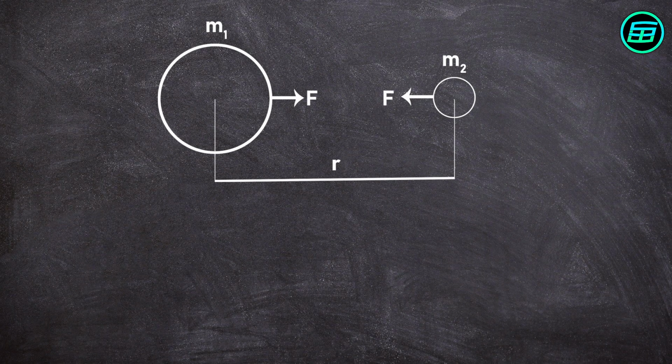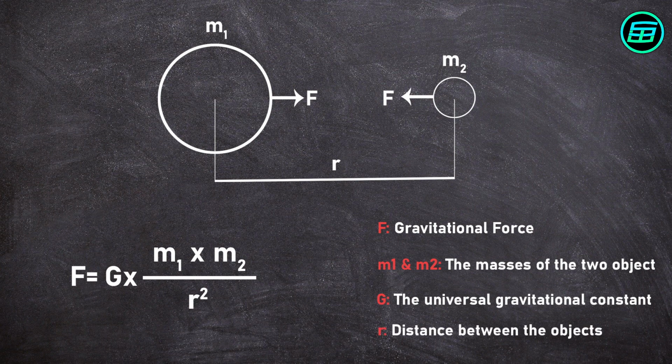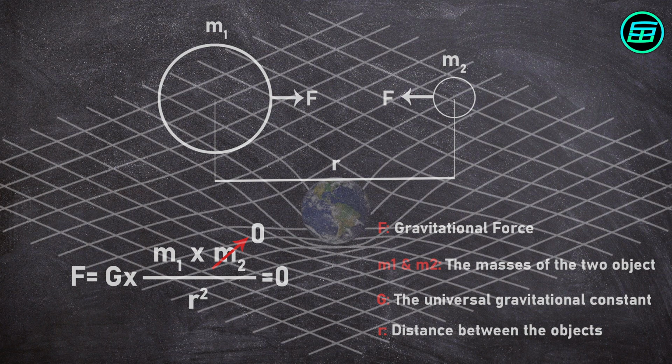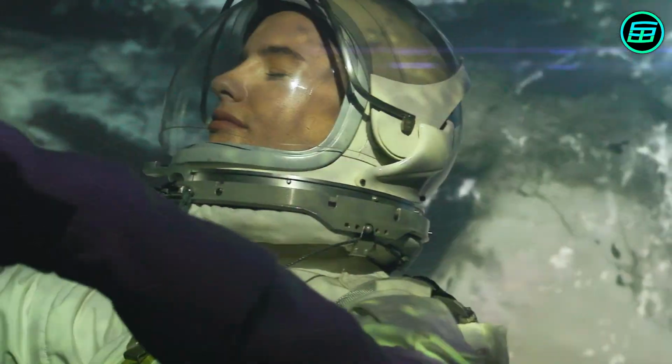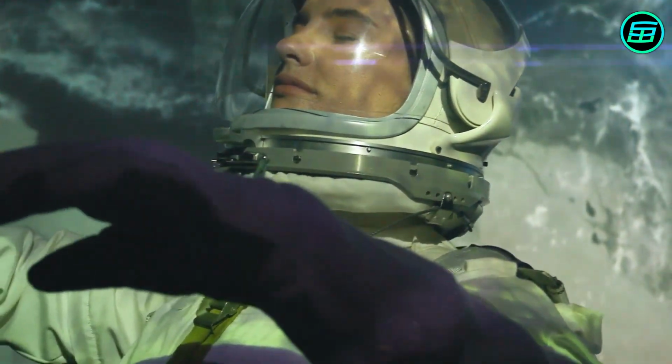According to Newton, gravity is a force that acts between any two objects that have mass. But if one of the objects is massless, this would make the gravitational force zero. So we can't explain why light is bent by gravity using Newtonian physics. Newton's law has since been superseded by Einstein's general theory of relativity, although it continues to be used as an excellent approximation of the effects of gravity for most applications.